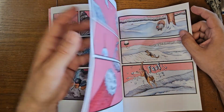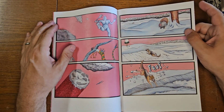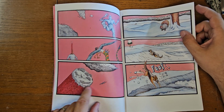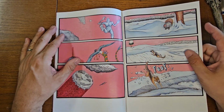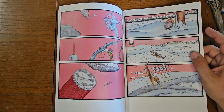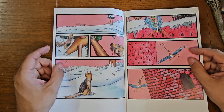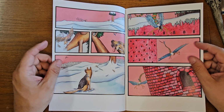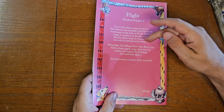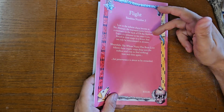I also love the pink sky. He could have gone with a bluish, grayish thing, but this bright pink, I really think that's a beautiful choice, especially because you go into the wintry waste on top of the creature's head, and it's a nice contrast with the bright pink sky. So you have the wintry waste on top of the giant's head that's walking around, and you have some wildlife. You have a dog and a turkey, which, shout out to turkeys because I love turkeys. We have a whole bunch of wild turkeys that show up every year. But anyway, the dog's going after the turkey, and then you go back to this flying creature who I believe Levine has built a sanctuary in the back of the Skylord.